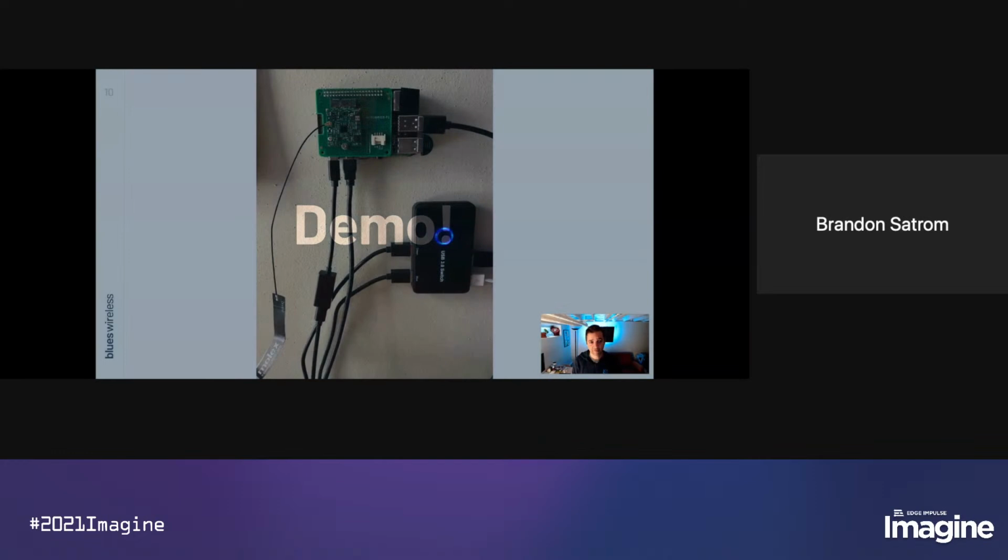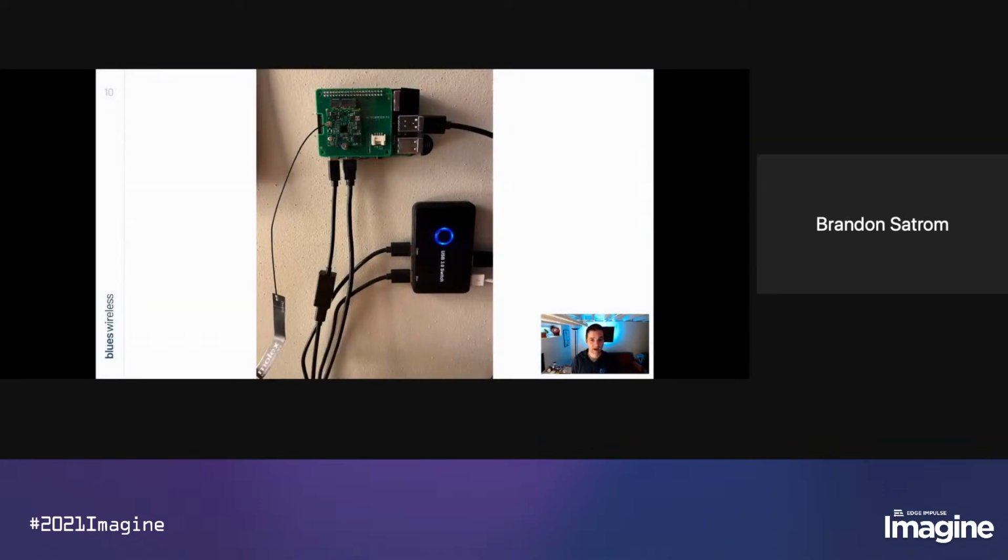First, I did want to show the Raspberry Pi that I'll be using for the demo. What you see here is literally what is mounted on my wall over here to the right. This is a Raspberry Pi 4 Model B. It has the Notecarrier Pi hat with a Notecard mounted on top of it. That long dangly thing to the left is a Molex antenna, so we can get a good cellular signal even down here in my basement office.